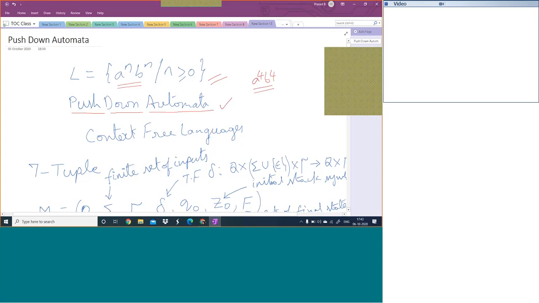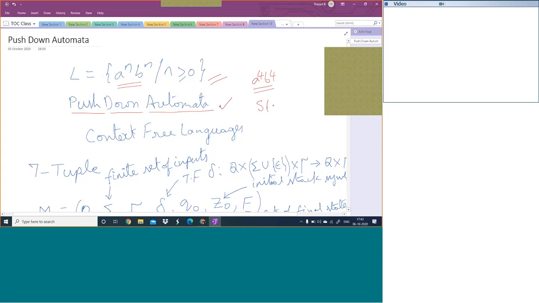Just now I told you, this language is not accepted by finite automata, as memory is required, but a finite automata does not have the memory, so we cannot construct a finite automata to accept this language. But this language can be accepted by push down automata. Whether push down automata or any other automata, when it accepts this language, it has to check whether A's and B's are equal or not. For that, a memory must be there. Yes, a PDA has the memory.